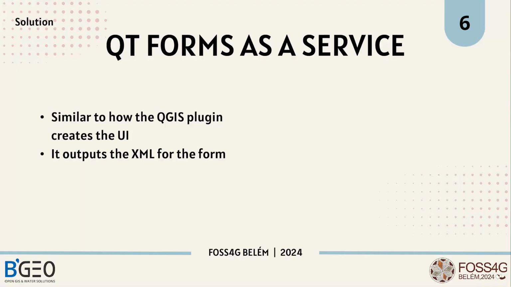Basically, how it works is, if you remember, prior I talked about how these Qt forms work in essence. They are basically just XML code. It's just an XML file which contains all the information about all the layouts and all the widgets and where they are in the form itself. So what we have is this Python, just handwritten. It writes plain text XML from the data that we have.